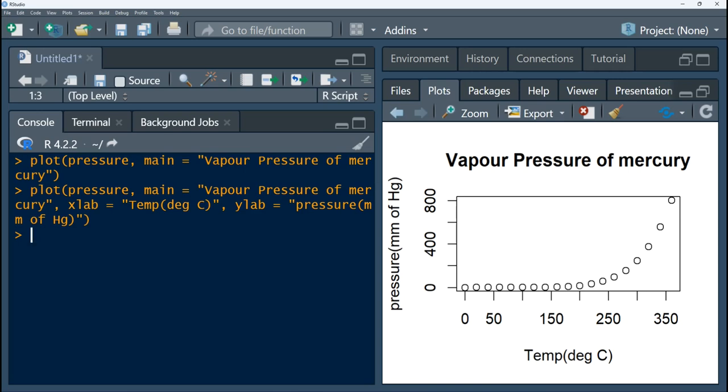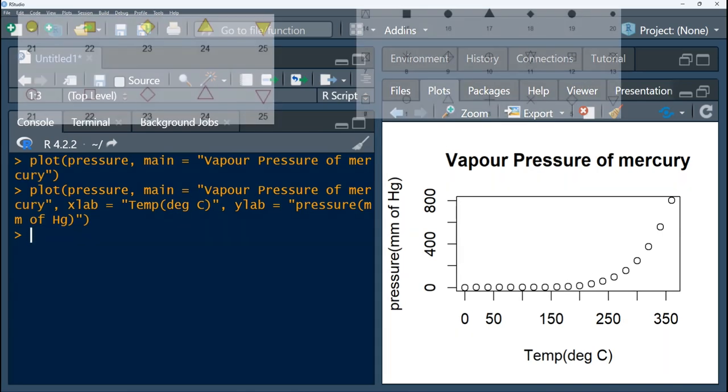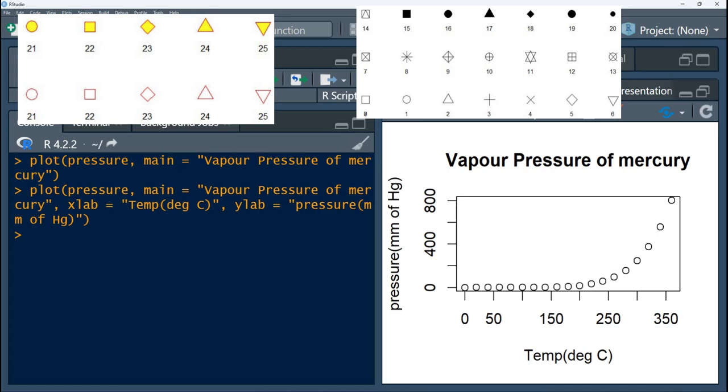R provides us with the pch argument, and we can also change color with the col argument. For example, we can use numbers from 1 up to 14, but for the symbols 21 through 25, we have to specify the border color using the col argument, and the fill color using the bg argument.